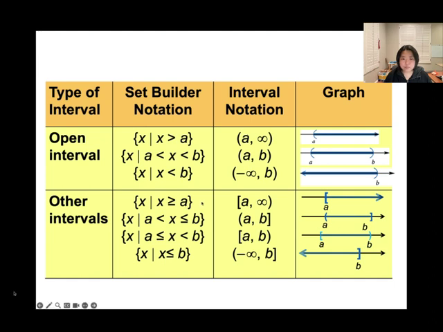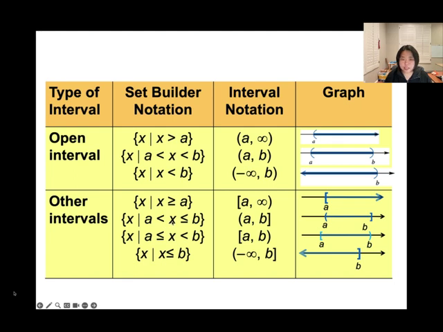Okay, look at this example. x greater than or equal to a. Since we do have the equal sign here, we will be using the closed interval. That means you're going to use the bracket instead of the parenthesis. The brackets here represent that you do have the equal sign. One more time, your x is on your left-hand side. You could add the line here. It looks like an arrow pointing to the right. So bracket pointing to the right. And then the interval notation is a to positive infinity.